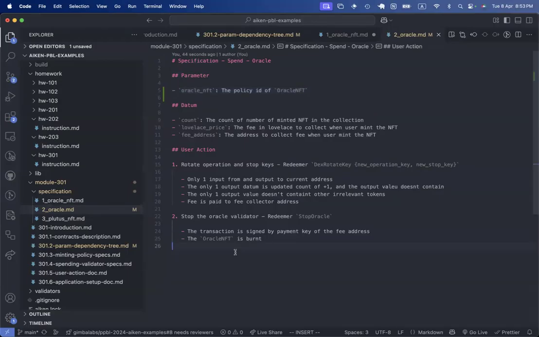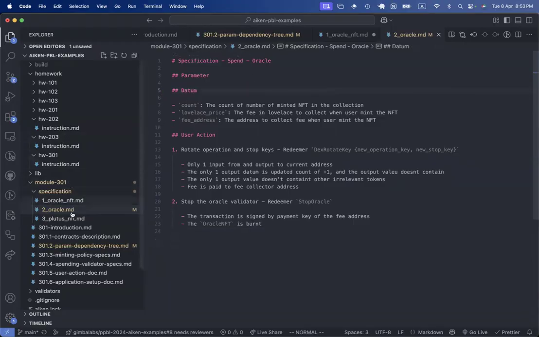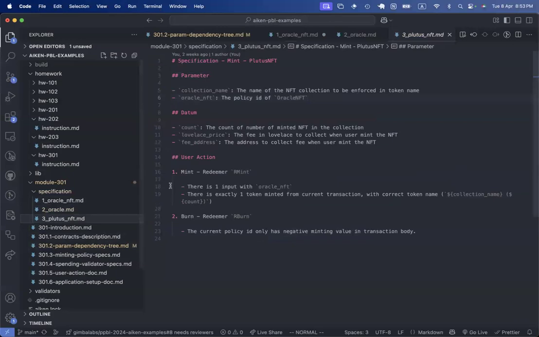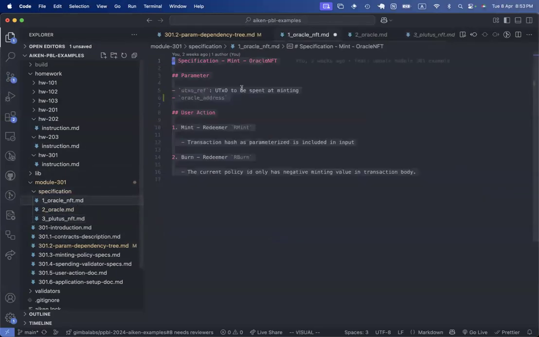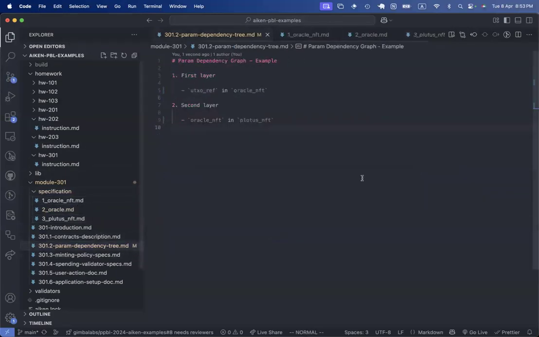So you cannot actually get the scripts ready for production usage. This is the whole idea of why we want to make the parameter dependency tree: it serves as a sanity check before we put any script into production.